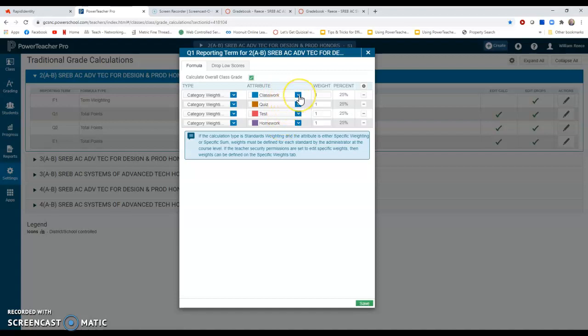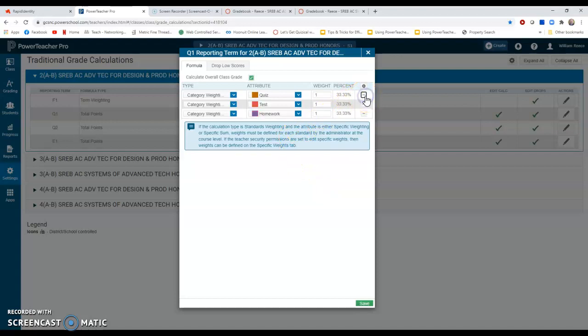Now, it doesn't look like we're going to have a whole lot of in-class work between now and January. So maybe I want to change that to one of these other categories. And here you can see the book report that I created at the beginning of this video. This semester, I think personally that I'm going to have homework, tests, and quizzes.